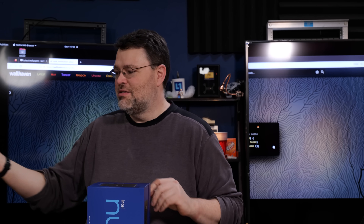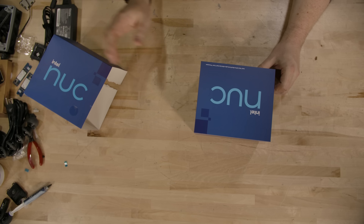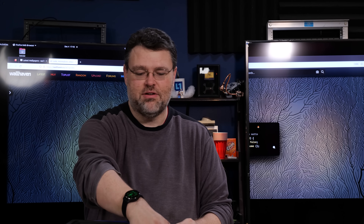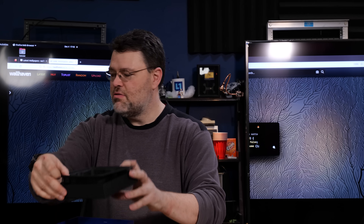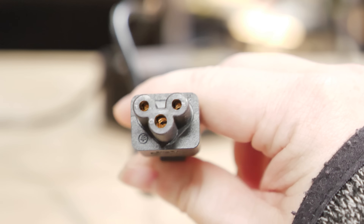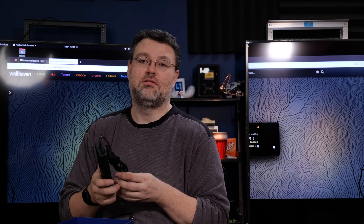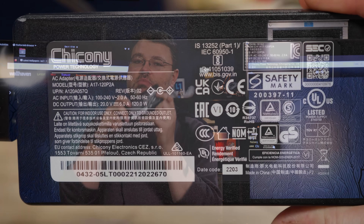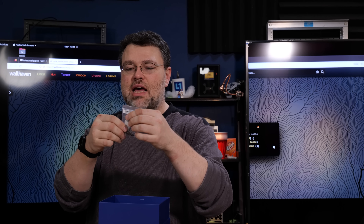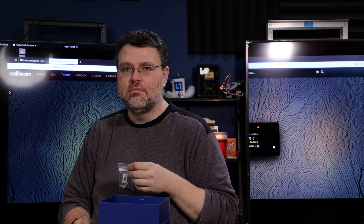Spoiler alert — I've already unboxed. There's so much to unbox in the box. You get the NUC itself, and we're also going to take it apart because that's a lot of fun. Under the NUC you've got the DC power brick; it uses the sort of Disney-style connector. It's a good power supply brand. We've also got a VESA mounting bracket as well as a bunch of screws for mounting your stuff on the inside as well as the outside.